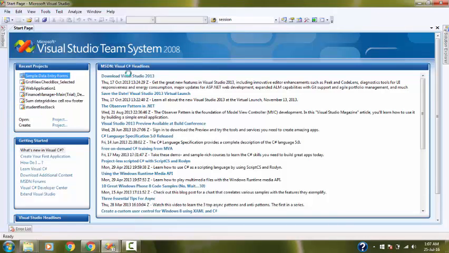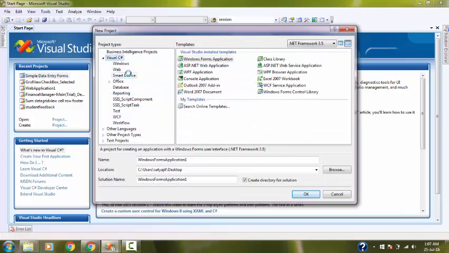The project type will be Windows Form application. Choose the name as data entry. You can give any name you want. And choose the directory. If you click on this option, it will create a new folder for you.